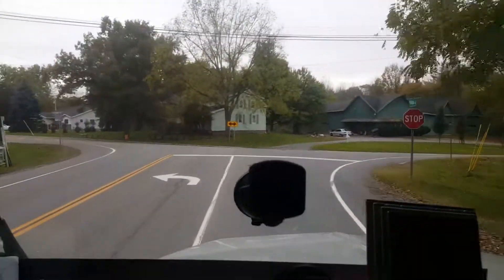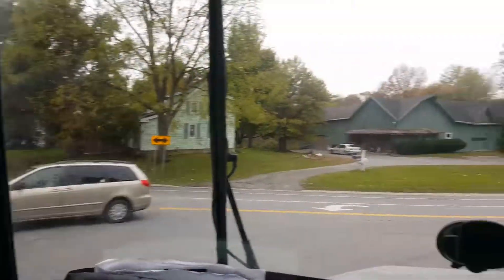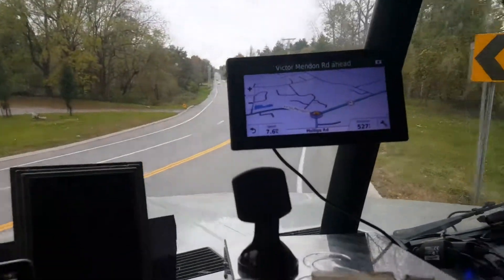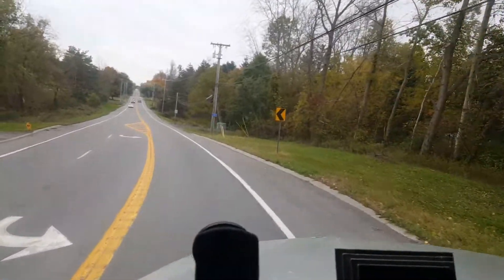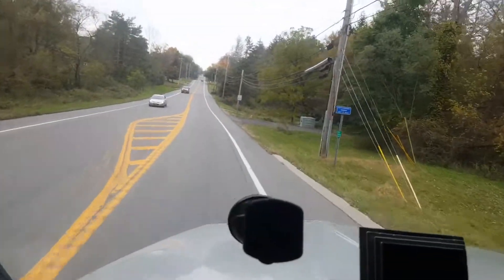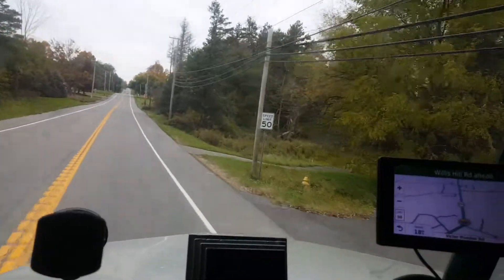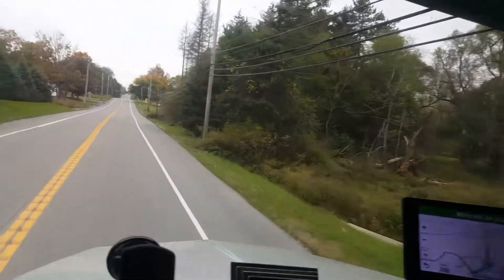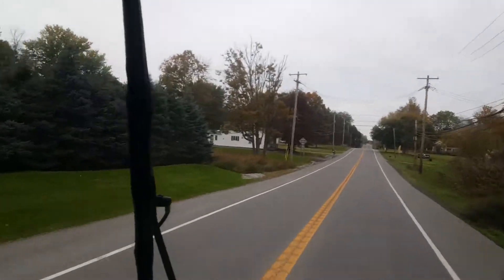Worked on all this road here before. This is like a — I don't call it a highway, but yeah, we did all this corner, this whole road, put it all in, the bridge — the whole road was completely out on here. Couldn't even get through. Did all this, put that little trail there. All this bridge. Doesn't look like a bridge now, but that's a bridge there, right? Bunch of cattails in there.